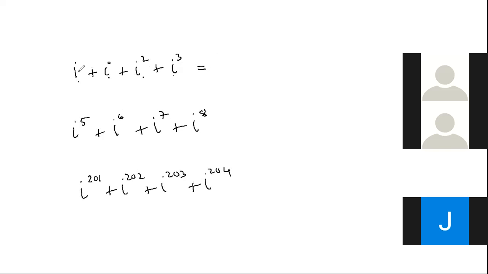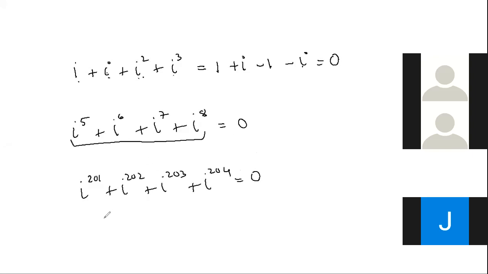पहला 1, दूसरा i तो i ही रहेगा. i square कितना है? i square -1. और i cube? -i. अभी देखो 1 और -1 कैंसिल हो गया. i और -i, आंसर 0. ये भी आंसर 0. ये भी आंसर 0. Any consecutive numbers as the power, 4 continuous terms power, if you add, you will get 0.